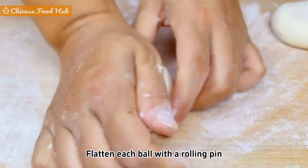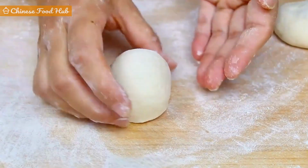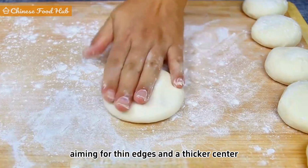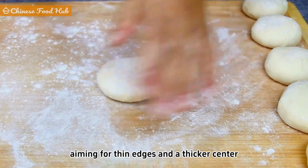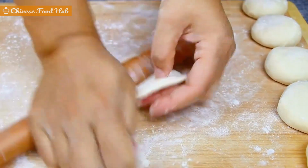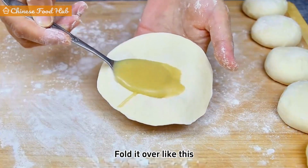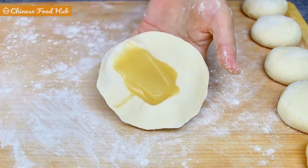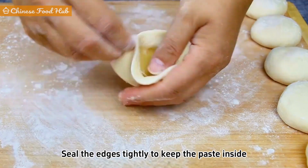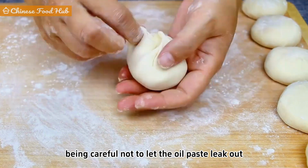Flatten each ball with a rolling pin. Roll it out, aiming for thin edges and a thicker center. Place a spoonful of the oil paste on top. Fold it over like this. Seal the edges tightly to keep the paste inside. Flatten it gently, being careful not to let the oil paste leak out.